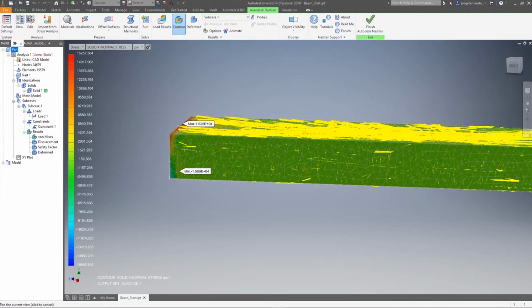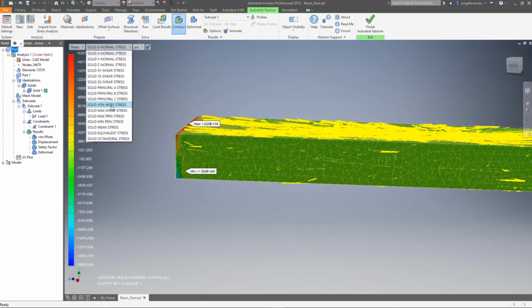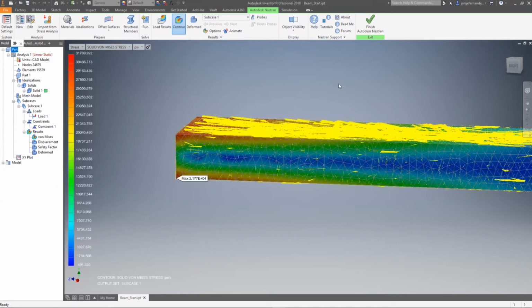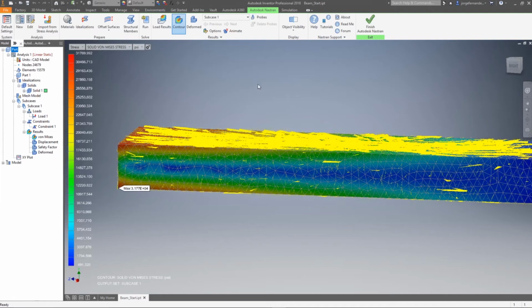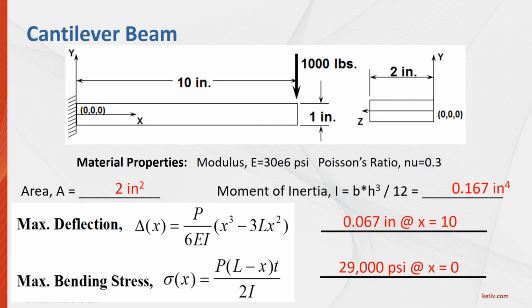Like, hey, I want my mesh to be fine enough so I get a consistent answer with what I'm expecting, but I don't want it to be so fine that I'm blowing up my computer every time I run the simulation. Yeah, a lot of times you just want to get really close and start getting a feel for what's happening here. All right, so we'll finish this one right here. Again, I wanted to show those results. If we look at the PowerPoint here, we'll see these are the results we got, and we got really close to that. So I'm pretty happy with it and feel like I can move forward with this design if I wanted to start making some changes.